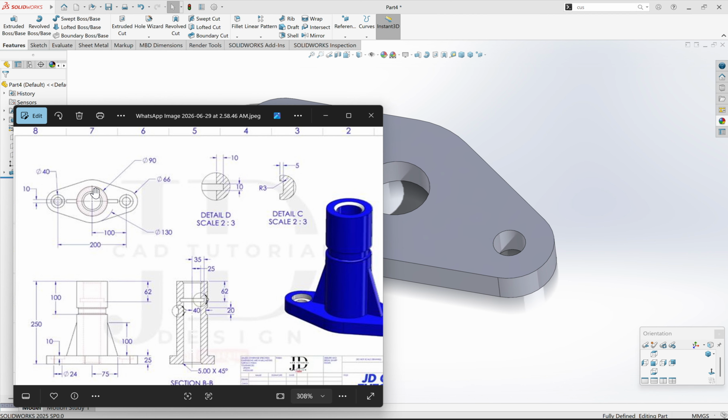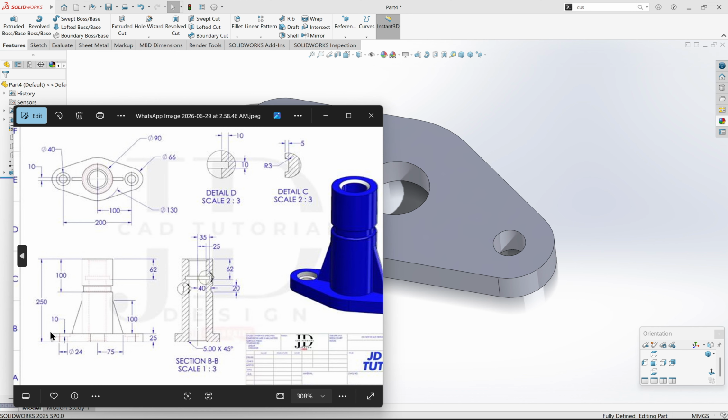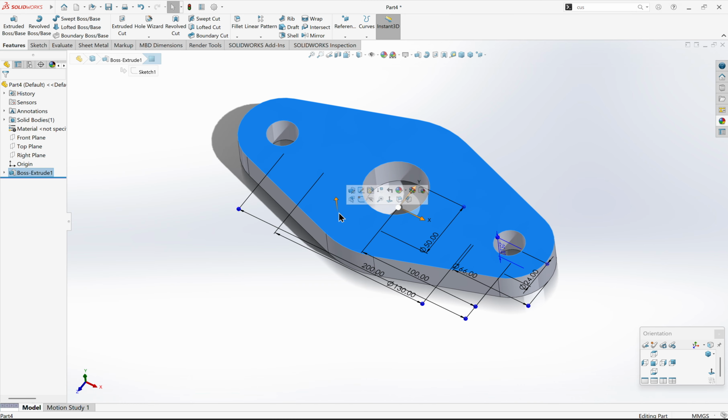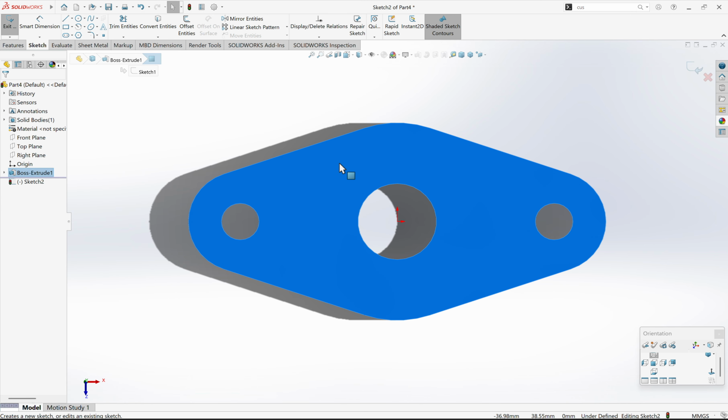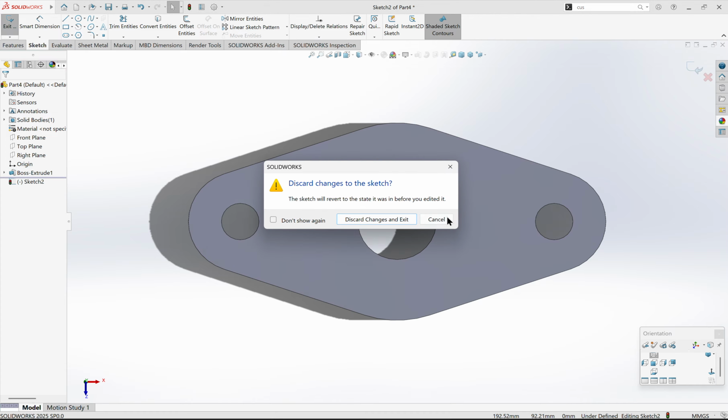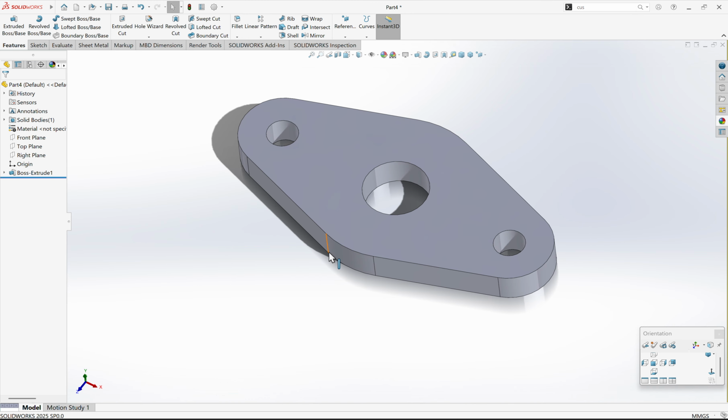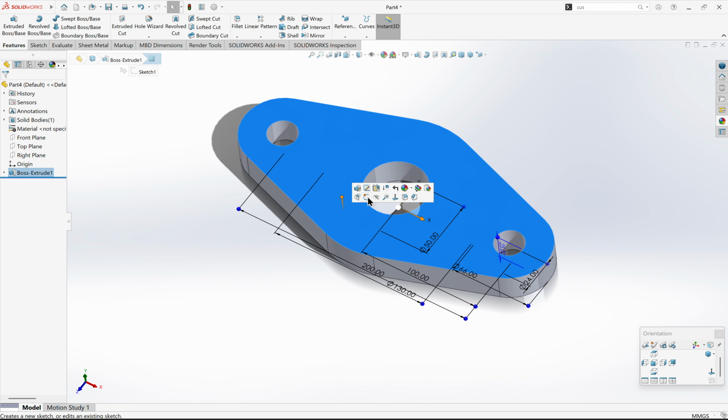The diameter of it is 90. Over here, the diameter of the outer circle is 90. The inner circle should be hollow, which is 50 diameter, and then the height of it is going to be 225. So we're going to choose this plane. Just click on the surface that you want to start. I'm going to choose the top plane, or this plane, and then choose sketch.